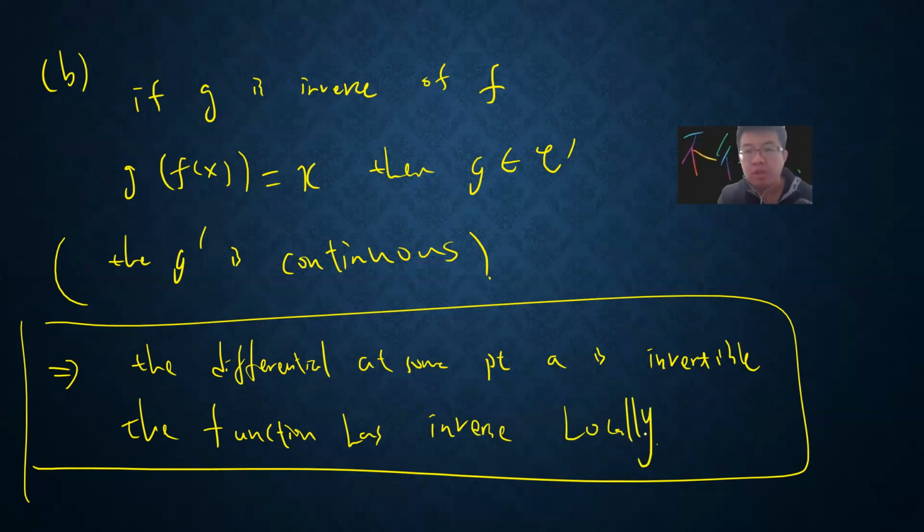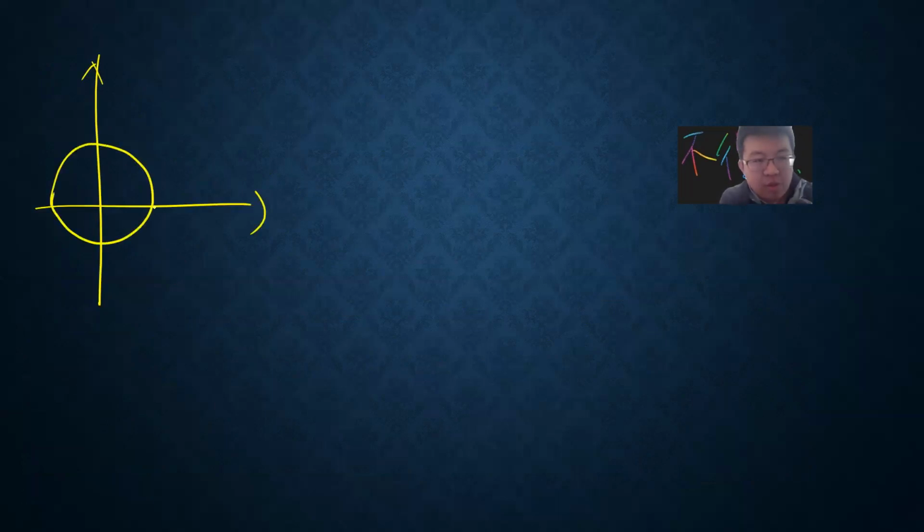A simple example from calculus: if you draw a circle, you can compute the differentiation. For example, choose x to be this point. At this point, the differentiation is non-zero, right? So if you shrink very small, you can locally see that in these parts there's a local inverse. Actually, in all the upper parts there is a local inverse except for these points.